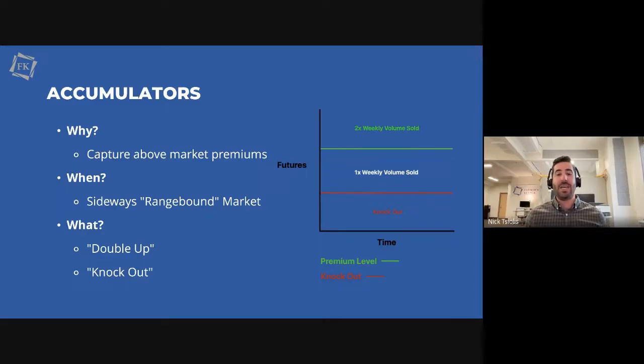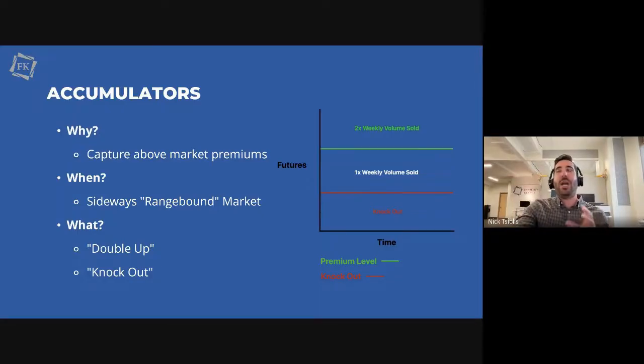That's how that works in general. And again, those of you on this call or watching in the recording later, this stuff is pretty much universal wherever you're going to set this, whether it's through Farmer's Keeper or through your elevator, but make sure that you're checking, because some accumulators have a double up where if you double up one time, you double up the whole volume of your bushels. We don't structure them that way because we don't think that's safe enough for farmers. So that's how accumulators work.